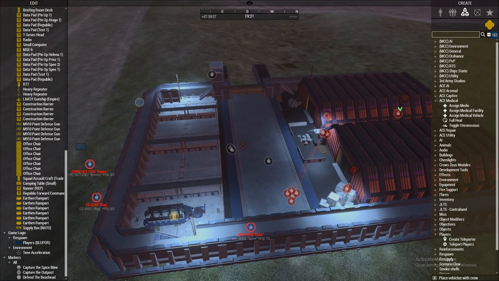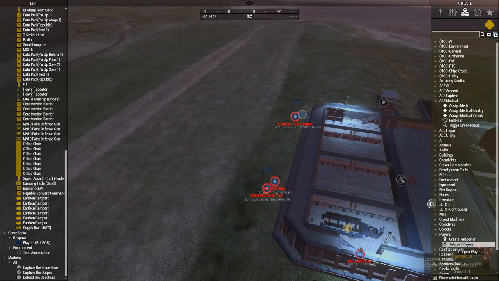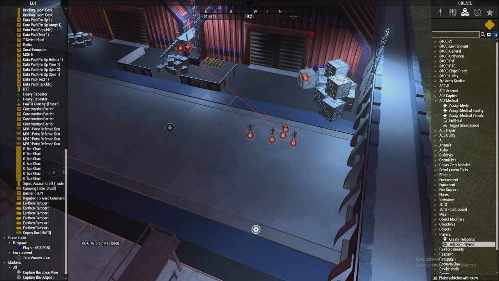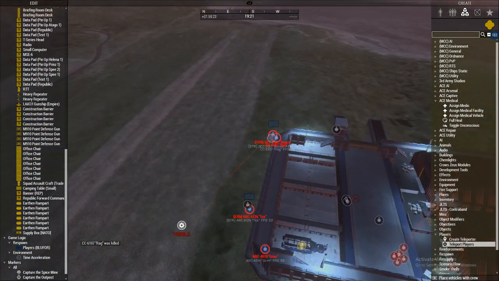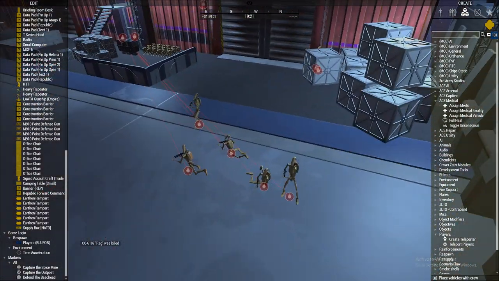Hey, Tuck, if I respawn, can you teleport me to the same place? My movement's glitched. Bye. Never mind. Dice dipped.